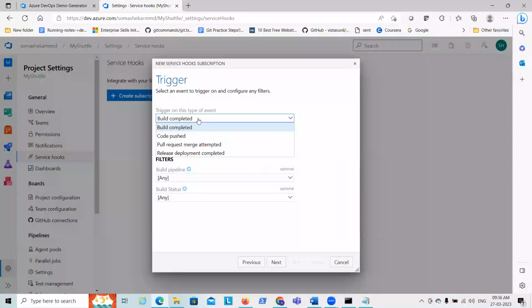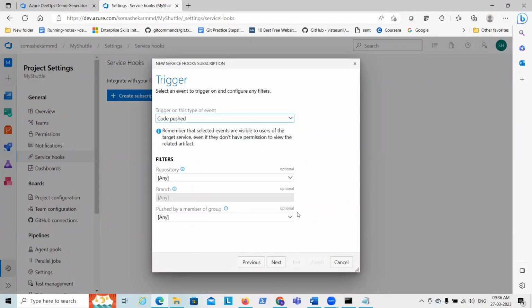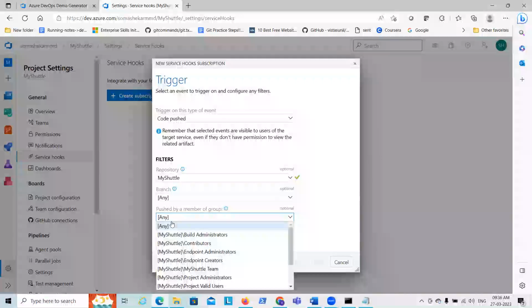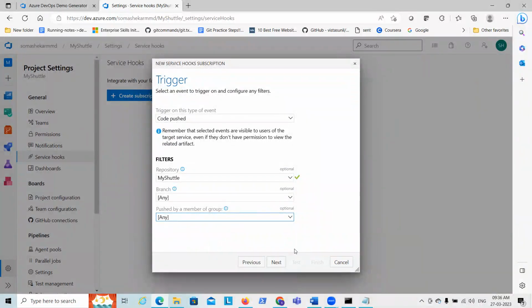Select that. On code push, you select. Code pushed is basically we are enabling the CI. Okay. Right. As soon as some code is pushed to my repository, select the project, my shuttle. Okay. Right. Branch, any branch, leave it. Any branch, leave it. By member of, anything, leave it. There are different options. Next. Okay.